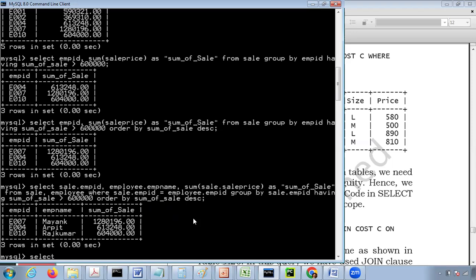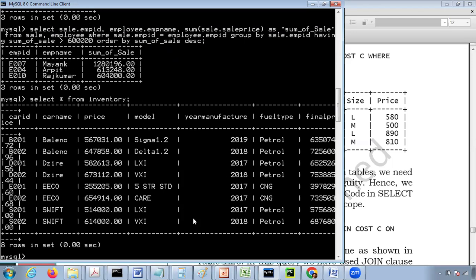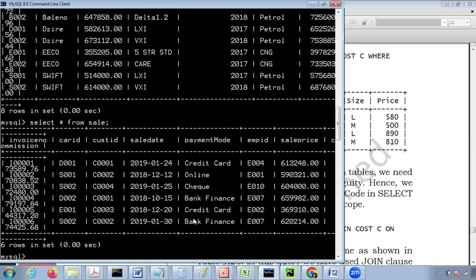Okay, so let's do like this one more if possible. Select star from inventory. We can probably do the same thing for select star from sale.